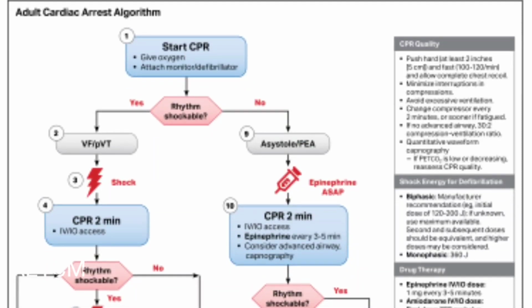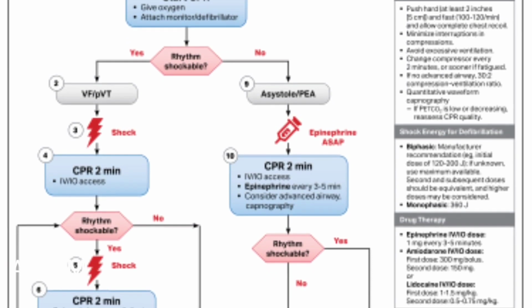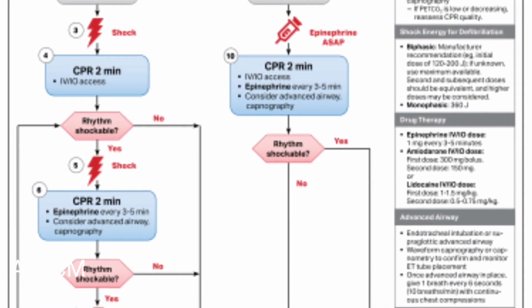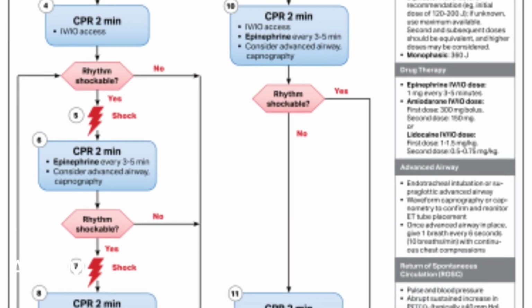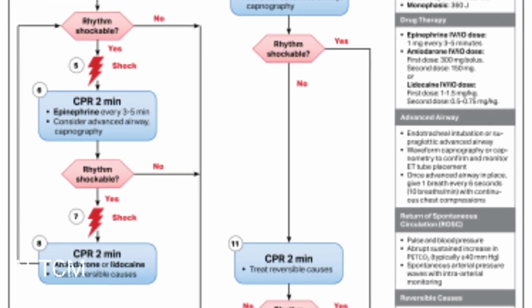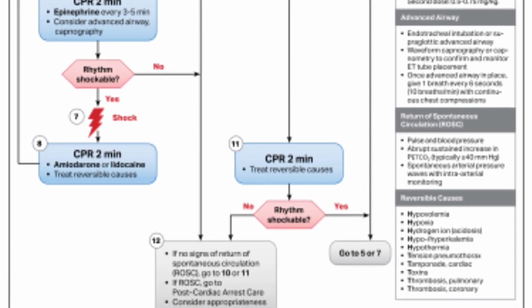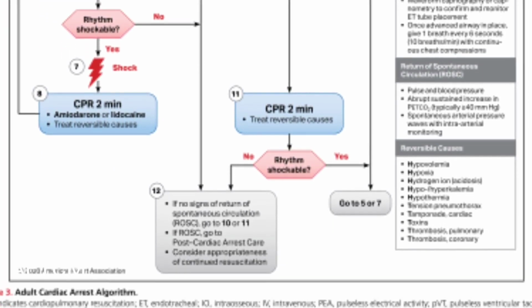Clinicians should stop compressions to perform a rhythm check only after 2 minutes of CPR, and therefore not before the defibrillator is fully charged and ready to be discharged if the rhythm is VF or pulseless VT. So if VF or pulseless VT persist, after at least one attempt at defibrillation and 2 minutes of CPR, administer epinephrine, either IV or IO, every 3 minutes while CPR is continued.